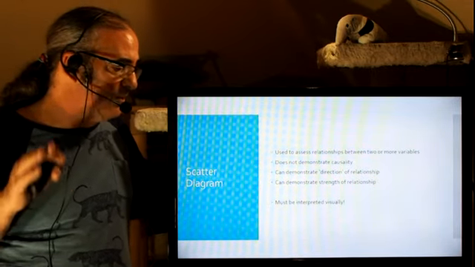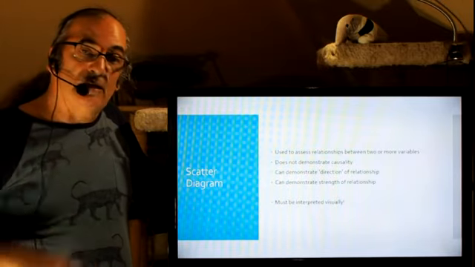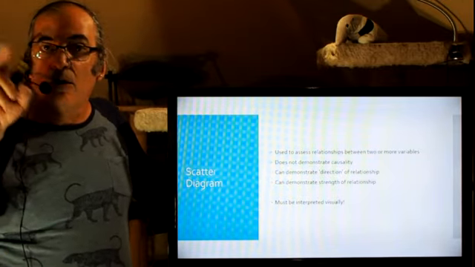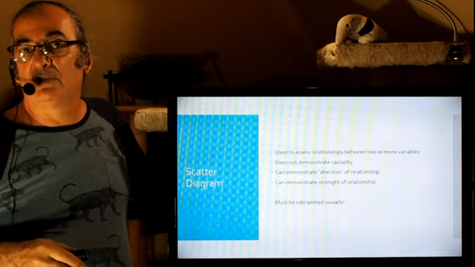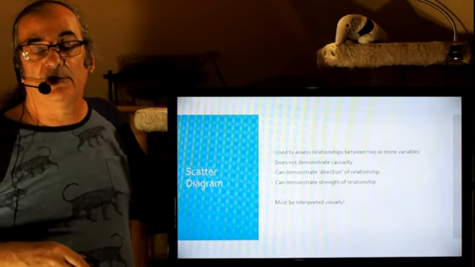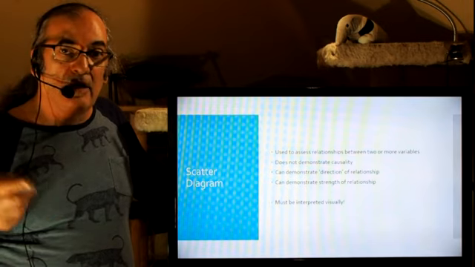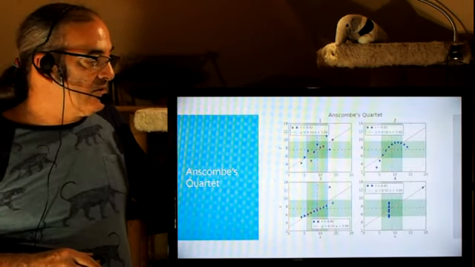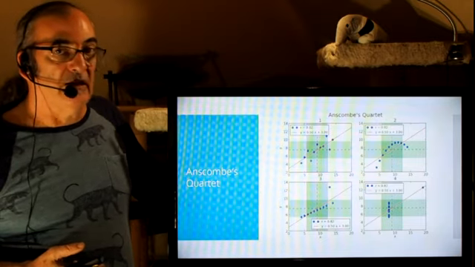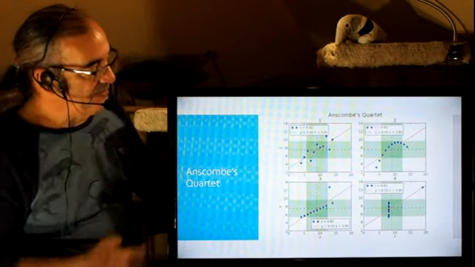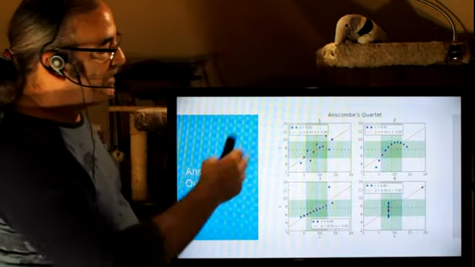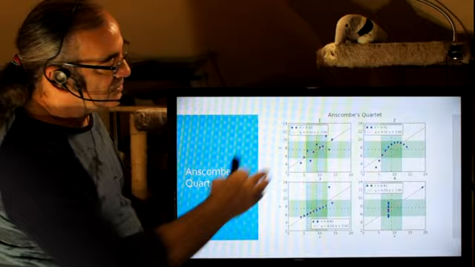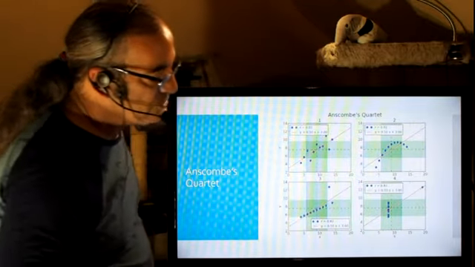Yeah, it was horrible. But he said you've got to interpret scatter diagrams visually. He says if you just look at an R number, if you just look at the output from, let's say, Systat or whatever program you're using, and try to calculate it numerically, you're missing something. Because these 4 scatterplots represented by Anscombe's quartet, statistician Anscombe developed these. All of these have the same R value, and they all have the same regression line. And this is crazy because if you look at these 4 data sets, they're dramatically different.